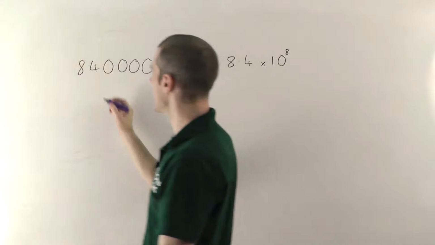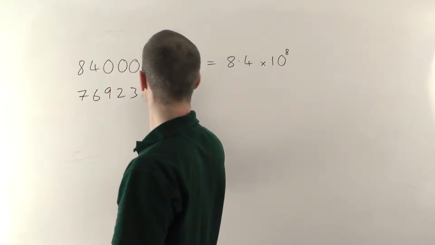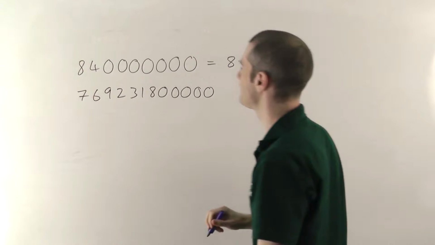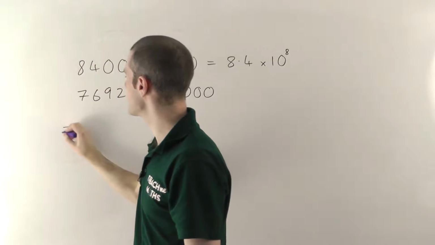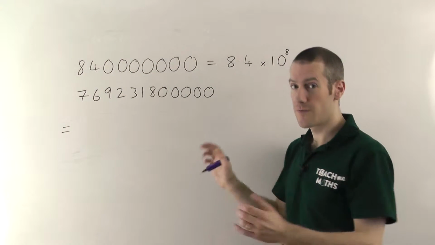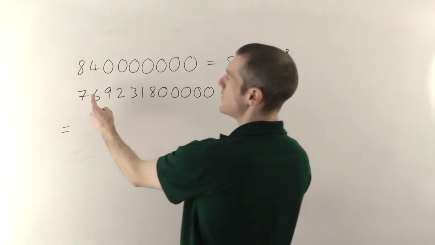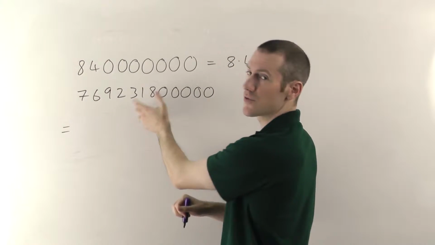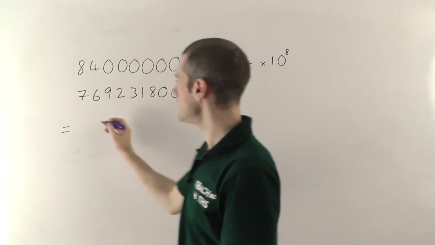Let's try one more example like this. I'll try something with a few more digits in it, as in a few more digits that aren't 0, just to see what we do with that. In fact, let me write this underneath so we've got enough space. So if we follow the same way we did before, you need a number between 1 and 10. You always want to put your decimal point after the first digit. 7.6923, etc. That's between 1 and 10 because it's 7 point something.